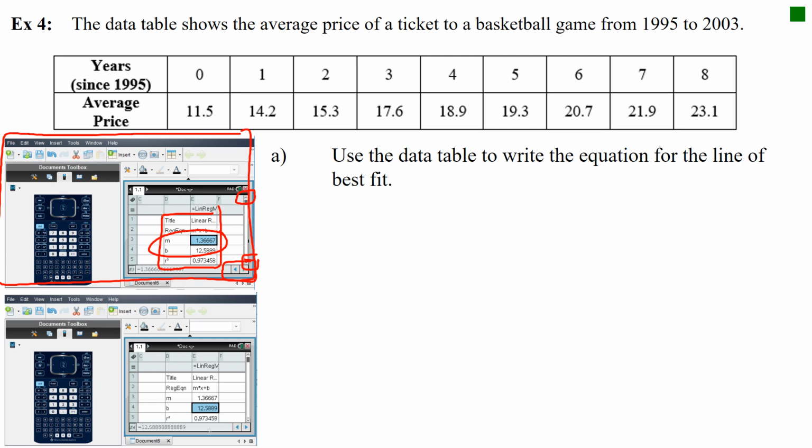All right, so moving on to question 8. Question 8 says use the data table to write the equation for the line of best fit. Notice we were never given a scatter plot here. What they did give us was a table, with the X value year since 1995 and the Y row for average price. So we want to come up with the line of best fit. It's not like the examples we did before where they gave us a scatter plot and the line. In this case, we were given the table and we need to come up with the line of best fit. So when they say equation, they're talking about y equals mx plus b. So first thing I want is my slope.